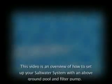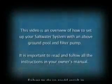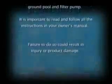This video is an overview of how to set up your saltwater system with an above-ground pool and filter pump. It is important to read and follow all the instructions in your owner's manual. Failure to do so could result in injury or product damage. Due to continual product improvement, actual product may vary from product pictured in this DVD.